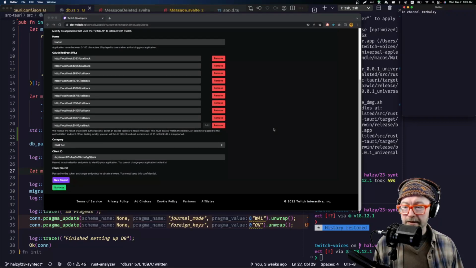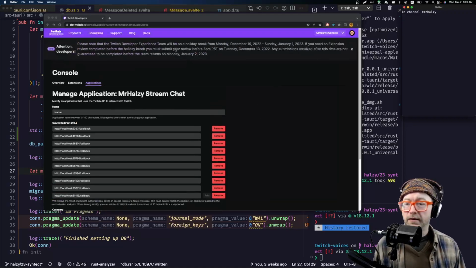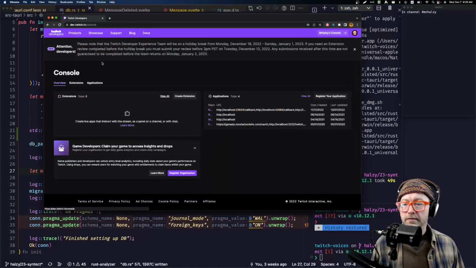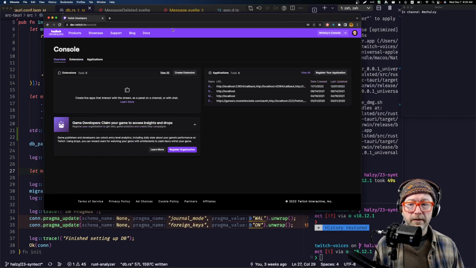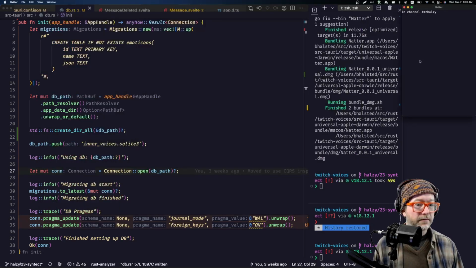And we don't need any secrets because we were using the OAuth flow. Not the implicit flow, but the other one. Done with that. Okay.